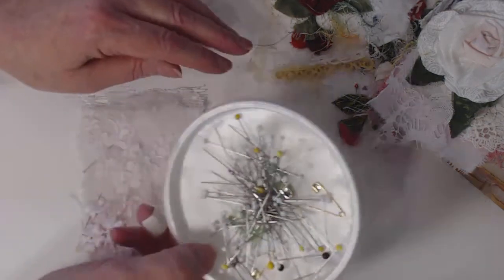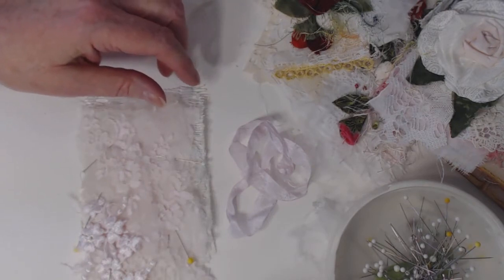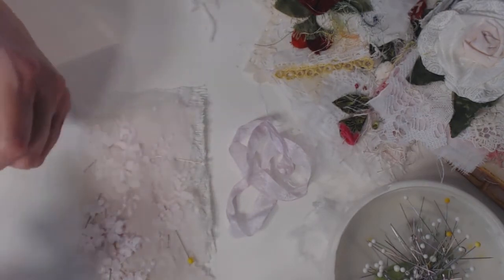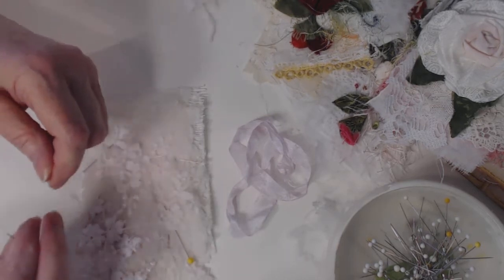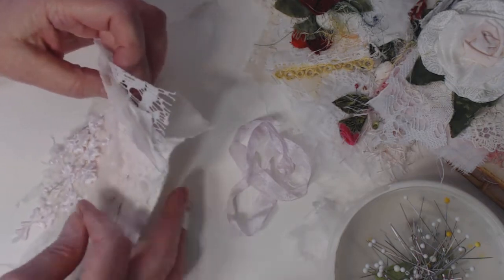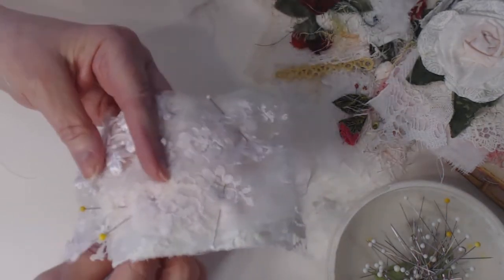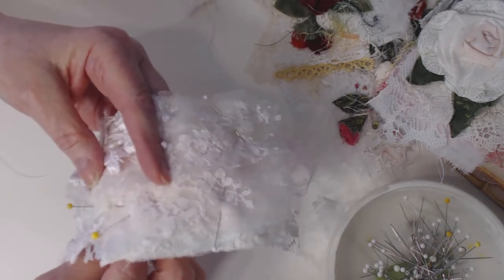So what I did was I went ahead and, because this is to show you how I do it, I went ahead and threaded some needles, and I used a white heavy duty thread, hoping you could maybe see it just a little bit better, and I'll show you what I do. I'm just going to start in the back and come up.